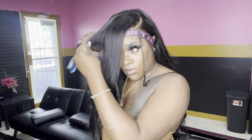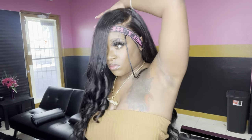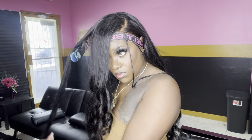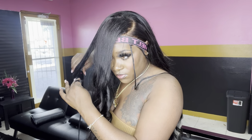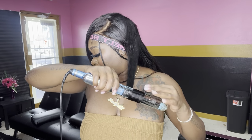That way it could be like that drop loose curl type of look. So once I finish with that, I will go back in and grab other little pieces. And then I will go ahead and remove that melt belt and show you guys how I did the baby hairs. And for the baby hairs today, y'all, I just used holding sprays. I kind of wanted to do that soft looking fluffy type of baby hairs. So I did not use my gel today. I just went in with some holding spray.